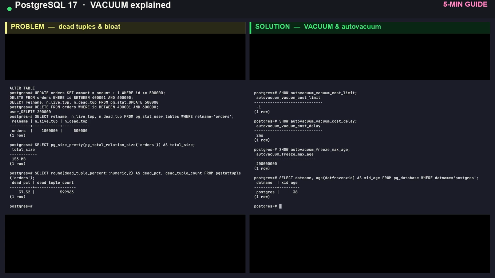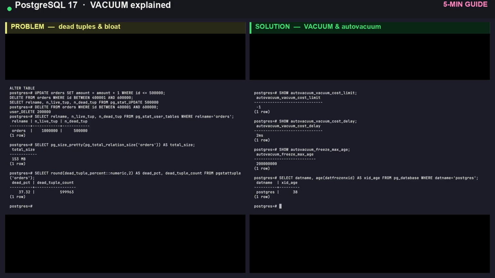You can watch how close you are with the age function on datfrozenxid. If freezing ever falls behind, Postgres stops accepting writes and runs a single autovacuum until it's safe. That is an outage.